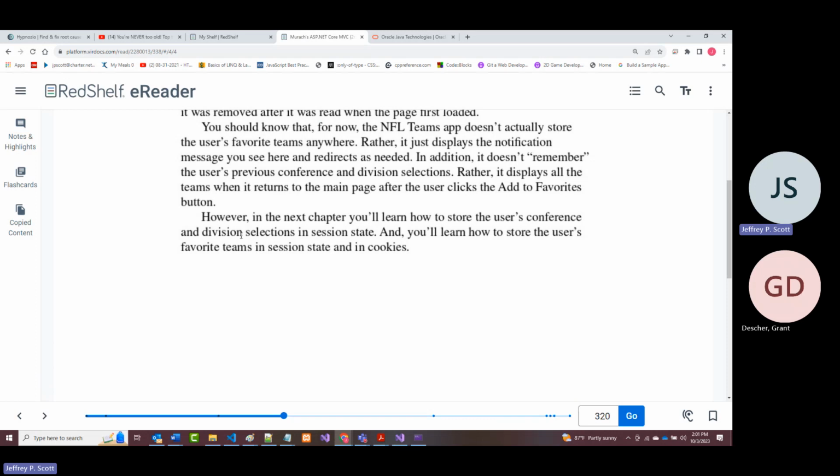What that means in English is that technically I could keep choosing the same team as my favorite over and over again, which is kind of silly. But it does that because there's no state associated with it. So as mentioned here, in the next chapter, we'll go through what that is and how it works.